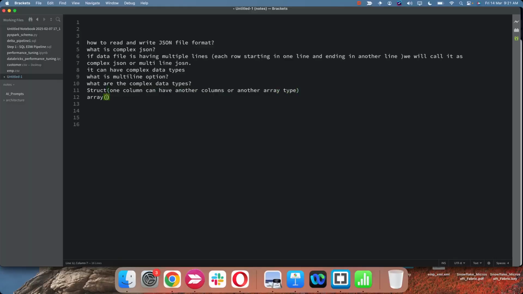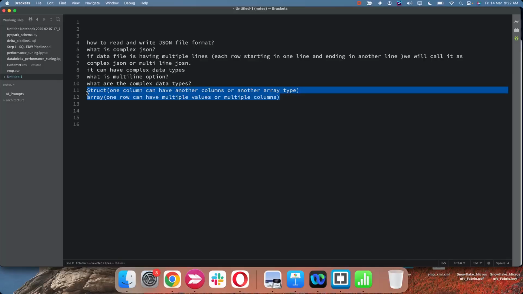Array means one row can have multiple values, or you can say multiple columns is also possible. That's called struct: it can have one column or multiple columns or an array. So struct can have an array, an array can have a struct. That is possible. These data types are called complex data types.